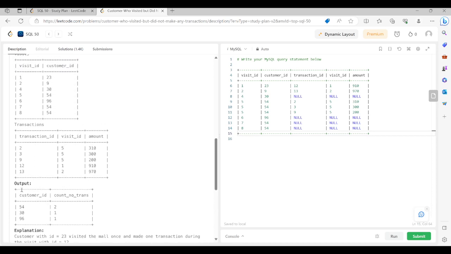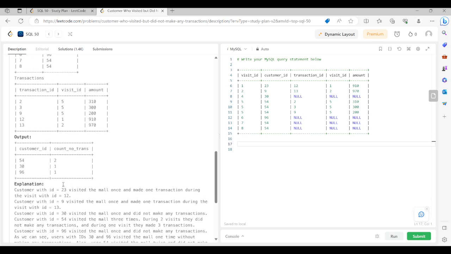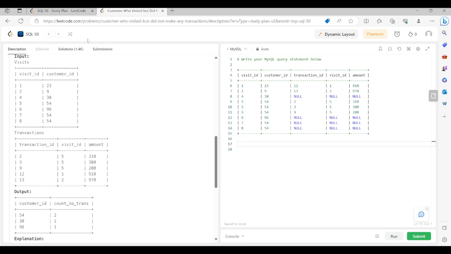So we know that we have to look at this table. We want to return everyone that visited but didn't make a transaction, so we want to return everything on our right. I was supposed to solve this yesterday, but I was tired, so I tried it and it was giving me a headache. So I had to look at the solutions. That's why I decided to draft out this table to help you understand what we're doing.